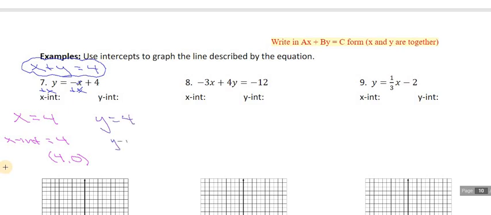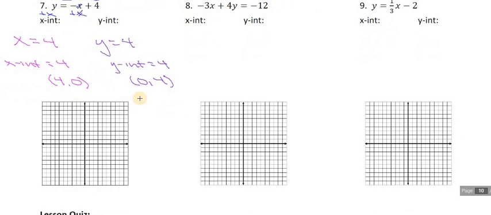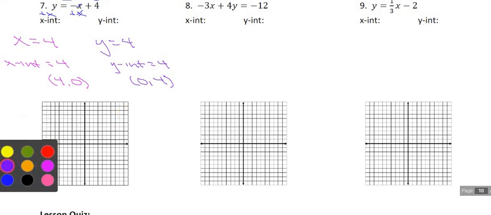So my y-intercept equals 4, which means y is 4, so x is 0. So we only need to plot those 2 points, connect them with a straight edge, and because this is just a generic equation, there's no real life situation, we are going to put arrows on the ends. Okay, so we're going to plot these 2 ordered pairs.